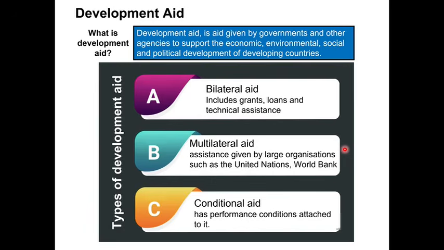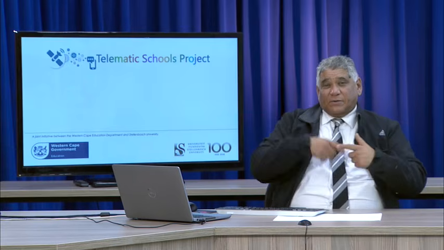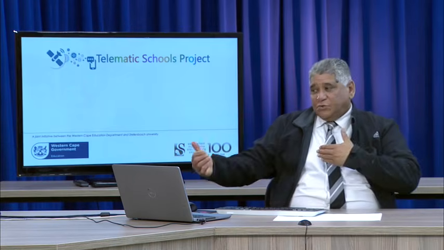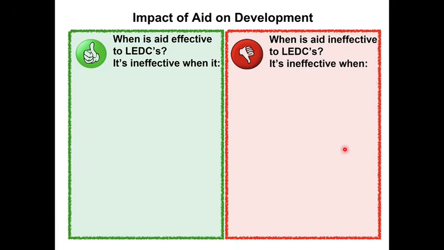But now, if you receive aid, as I've mentioned before, I hope you see what I've tried to do today. I've shown you how the one joins up with the other, how the trade goes into development, how the development goes into your aid now. And the question is, what is the impact of aid on development? Now you've seen the types of aid that we can have. The first question: when is aid effective in less economically developed countries?